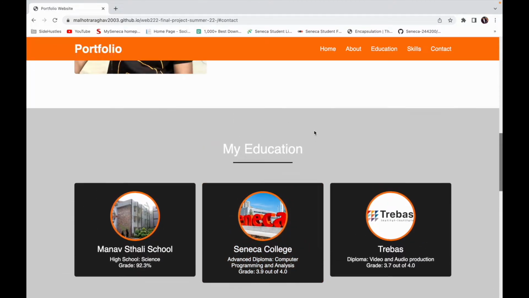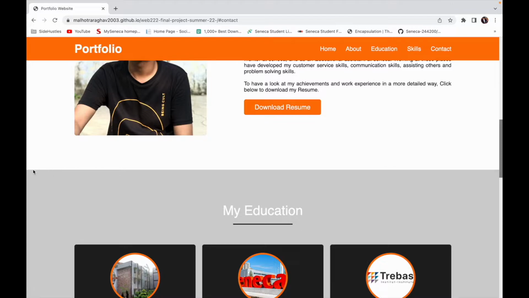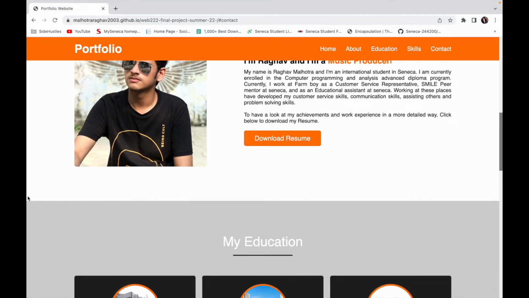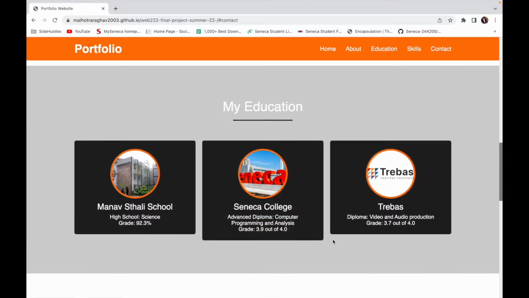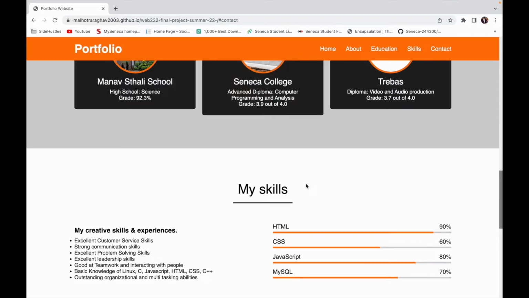Also, on the Discord website that was given in the docs file, it was clearly mentioned that you should define all the pages, all the criteria in a different background. So I have provided a different color for each criteria. For my education it's a gray background, and for my skills it is again white. So I have provided a contrast effect in the color combination.